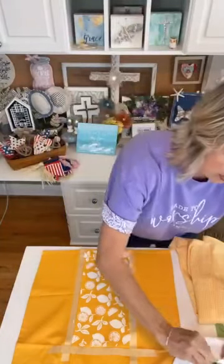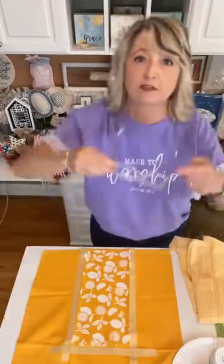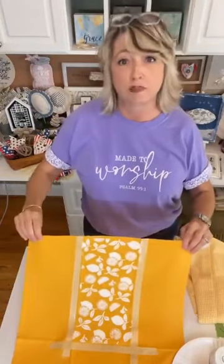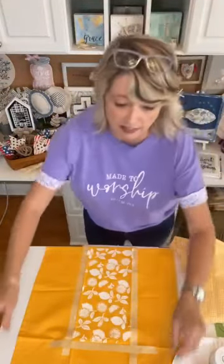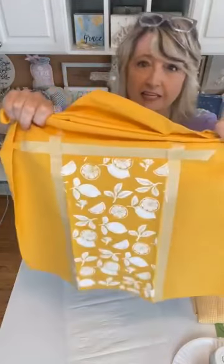So now we're going to do the other one. Let's see. I'm curious to know if any of the ink went through. I see lots of people hopping on. And when it's fully dry, then I will remove the masking tape. I don't want to take it off right now because I have some areas where the design went over it. So this is what it looks like. It's gonna be super cute. What do you guys think?